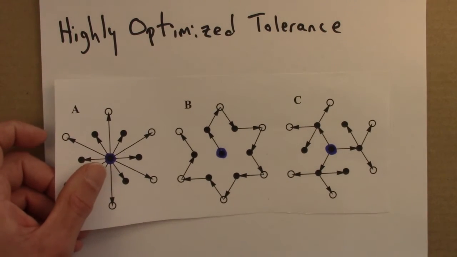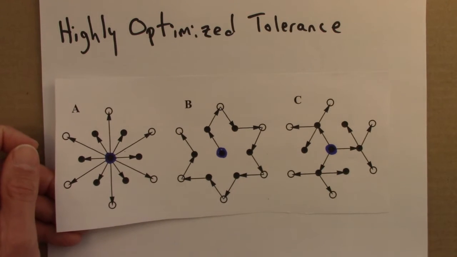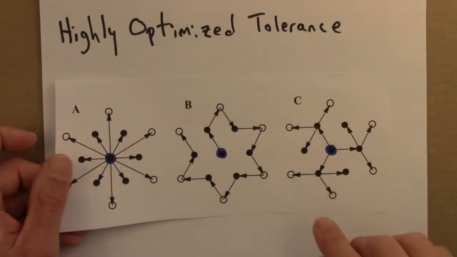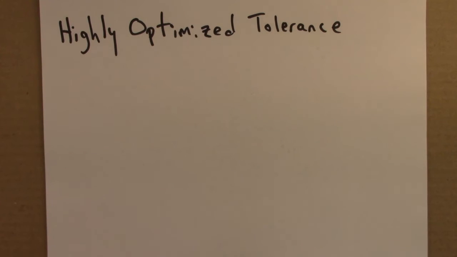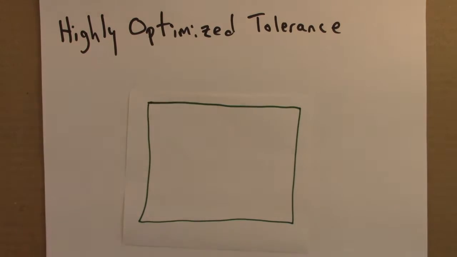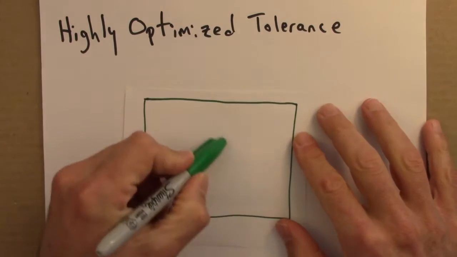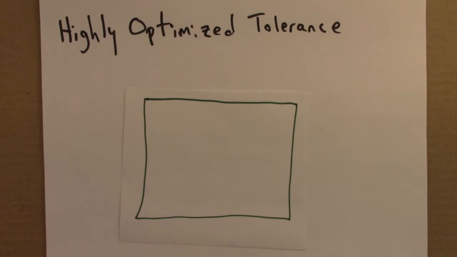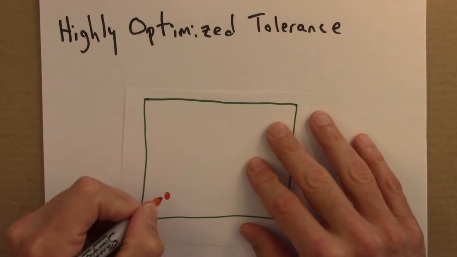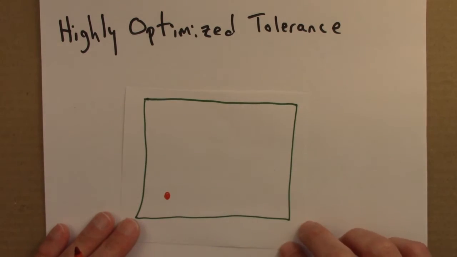Carlson and Doyle phrased their model originally in terms of a forest fire model. So I thought I would explain the general ideas behind that. It's actually a very similar story. Here's the situation. We have a forest, which I'll just draw as a green rectangle. This is supposed to be solid forest all in here. If there were some lightning and a spark happened, that orange dot is a spark, this entire forest would burn and you would lose the entire forest. That's not good.